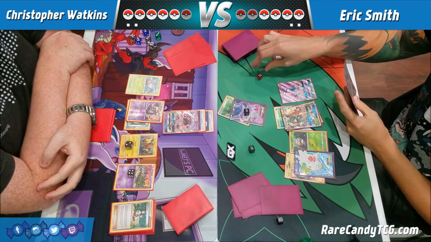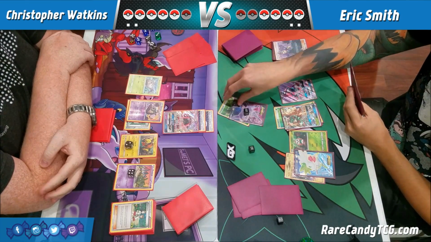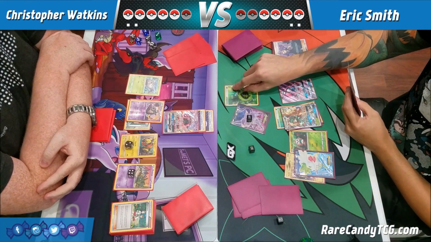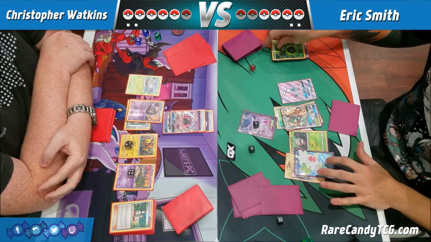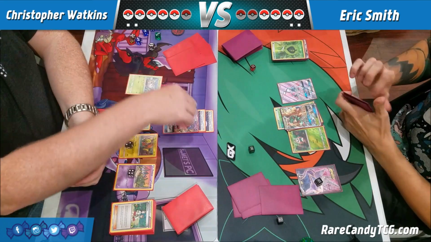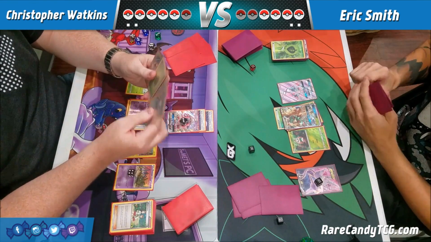So you can see I'm just so torn here on what to do. But I think I might want to save that to maybe reuse this Tapu Lele potentially. I'm not sure. So here I am going to commit to the Shaman, and the reason I'm going for the Shaman is because I really don't have enough damage on this Lele in order to take a knockout with it with my own Tapu Lele GX.